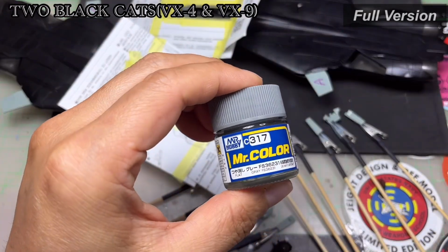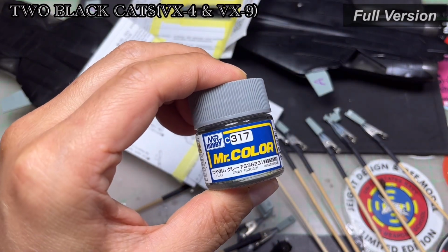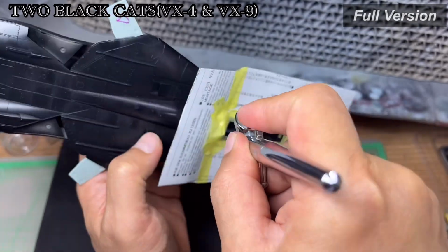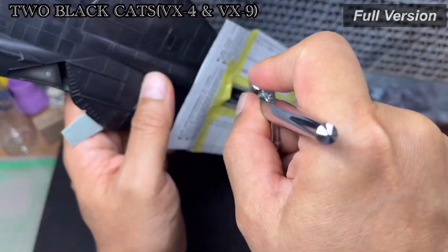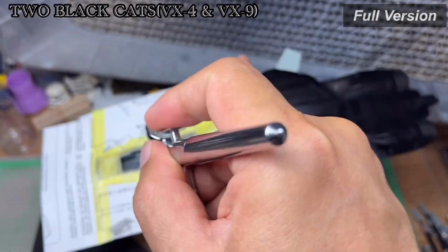This time, we're going to paint the cockpit. First, apply masking before applying the basic color. I used GSI's Lacquer Paint number 317 as the color.